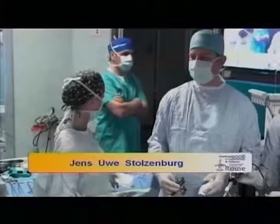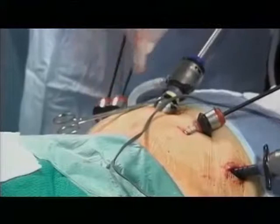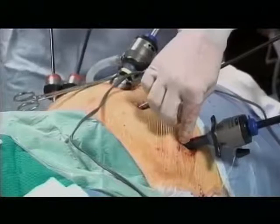So we have already placed the trocars. Can you show the trocars, please? So optical trocars, so-called Hassan type trocar, two 5-millimeter trocars. And here's a 12-millimeter trocar. We insert the needles and we remove the prostate via this incision.